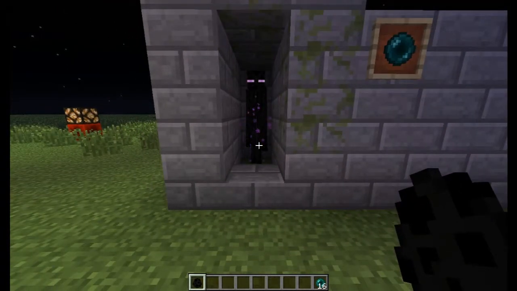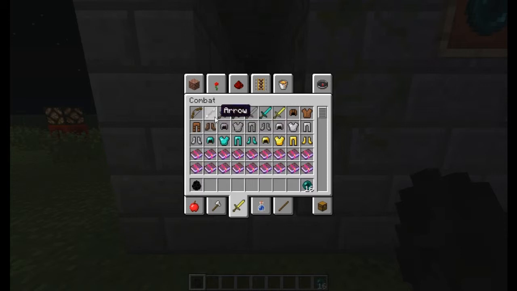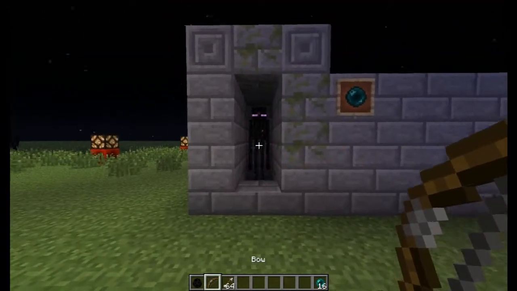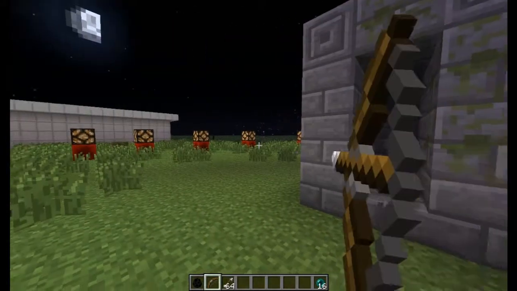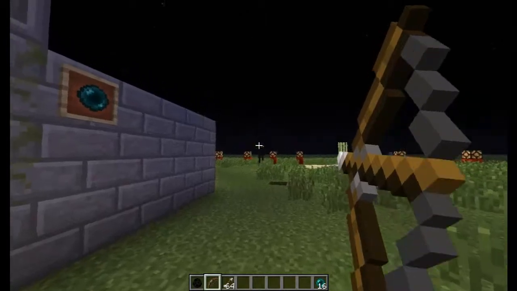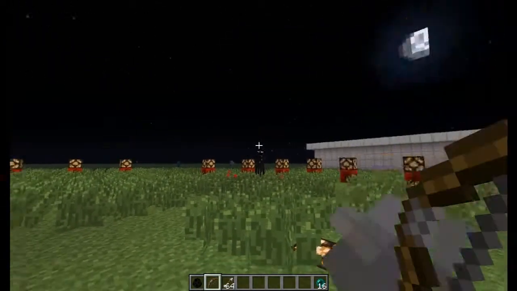Let's talk about one more strength before we go to weaknesses, and that is that they cannot be hit by any ranged weapon. Let me grab a bow here and some arrows, just so you can see what I'm talking about. If I fire this bow at the Enderman, he will immediately teleport away, and he won't take damage. It used to be that they would take a little bit of damage, I think, but you actually cannot hit them with a ranged weapon.